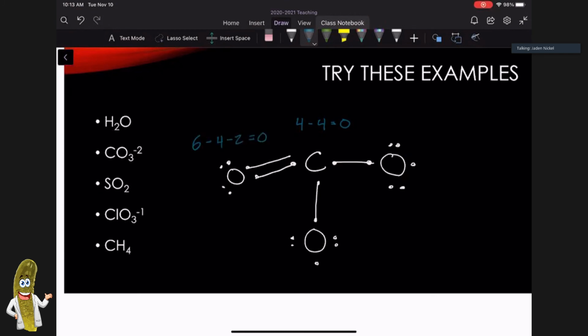Looking at this other oxygen, we can see it's got a valence number of 6, but right now it has 1, 2, 3, 4, 5 dots and 1 bond like that. So that one, I guess, in theory is 0. And then down below, we would have the exact same situation. 5 minus 1 is equal to 0.